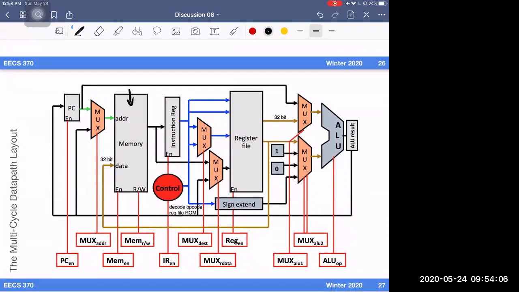But if you remember from the single cycle data path, we have instruction memory and data memory separated into two different parts. And we only have one ALU. So in the single cycle data path, we have one ALU and two adders, but now we only have one ALU. So we use fewer components in our multi-cycle data path.